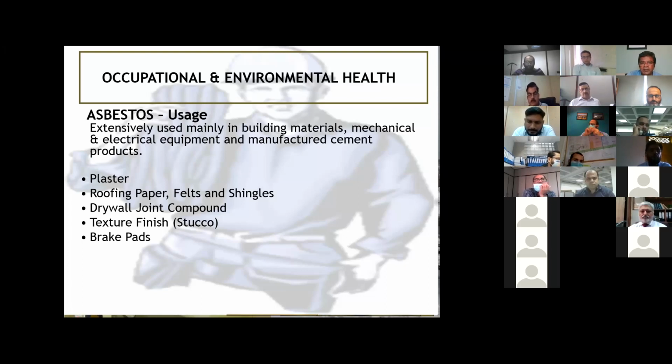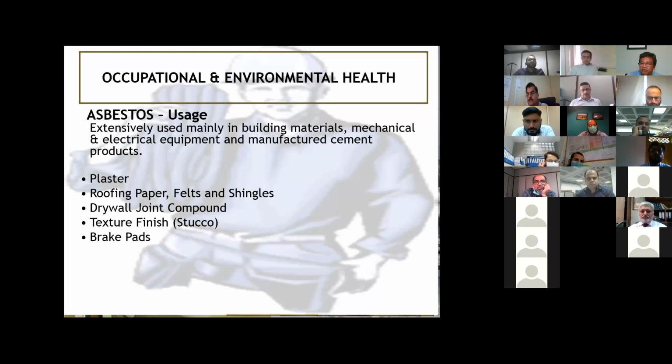Roofing paper, again, it's not used. Felts, shingles in Pakistan, it won't be used. Drywall also is not very common, I guess, in Pakistan. I don't know. These days, it's a gypsum board, comes in 4x8 sheets. So when you join them, it leaves a gap. So that gap is filled with drywall joint compound, which contains asbestos, because they had to fire rate that opening. And it's very common in our old buildings.